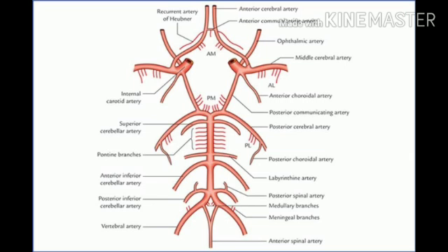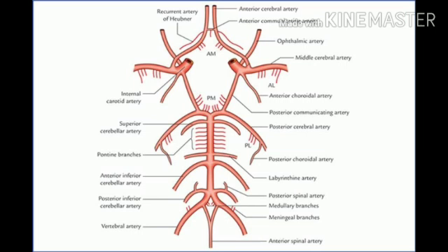The striate arteries are again divided into medial and lateral groups. Of the medial group, there is one large artery called the recurrent artery of Heubner, which arises from the anterior cerebral artery. Then the posteromedian central arteries arise from the posterior communicating artery and the posterior cerebral arteries. There is another set of arteries called choroidal arteries, which are also grouped under central arteries as they supply the structures inside the cerebral hemispheres.